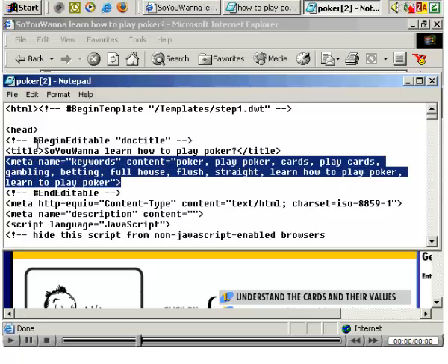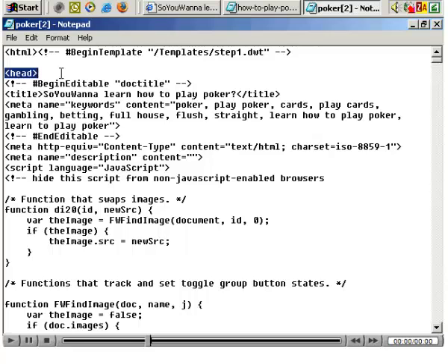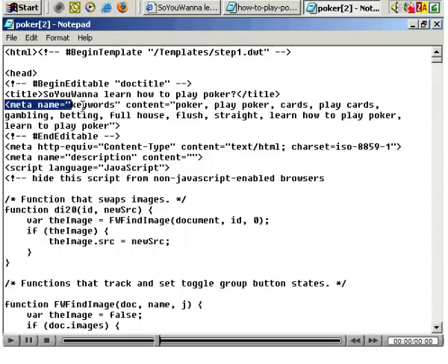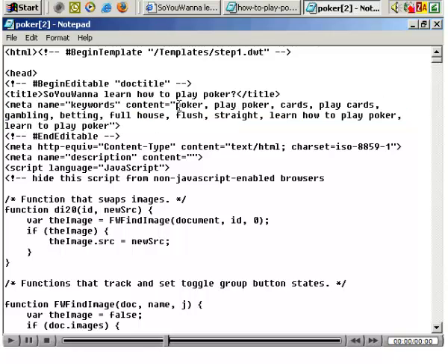Meta tag. Well, actually the meta tag goes between the head tags, so between the opening head tag and closing head tag, so the head section of the HTML document. So as you can see here, meta name equals keywords, so it's the keywords tag, and then the content equals and your keywords. And it's not hugely important, but you may as well include this. So just include your main keywords you want to focus on for this page, and then some related ones.